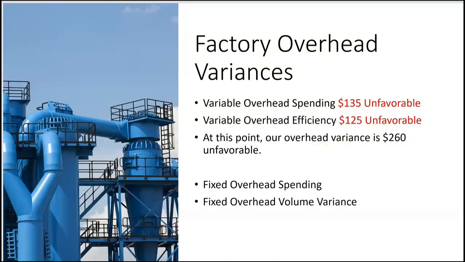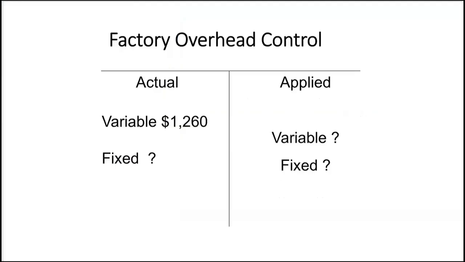But we're not done, because now we have to move on into the fixed overhead variances. There's going to be 2 of those. But we're at the halfway point now. There's only 4 factory overhead variances, and we have 2 of them done. What we're going to do now before we go on to fixed overhead is we're going to apply variable overhead. I thought we did that already. No, we didn't apply variable overhead. We kept track of what we spent, $1,260. Now we're going to apply variable overhead. Let's calculate how much variable overhead is applied. And that's going to result in a journal entry that's going to credit this factory overhead control account, and it's going to debit work in process inventory.